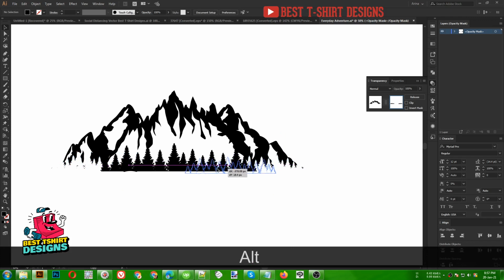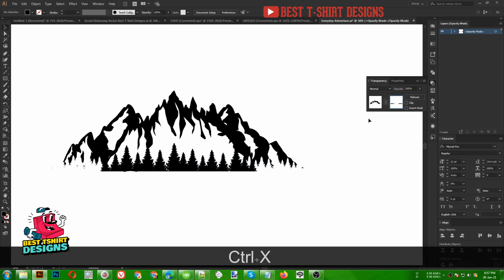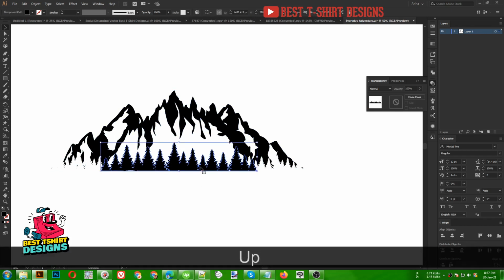Then another copy for this area, these tree lines. Of course that is not working here because we are not inside the transparency of these trees. So Ctrl X to cut it. Now click here, that is fine. Selecting this tree group, maybe a bit upward, that is good. Now I'm going to open the transparency for it, press Ctrl F.